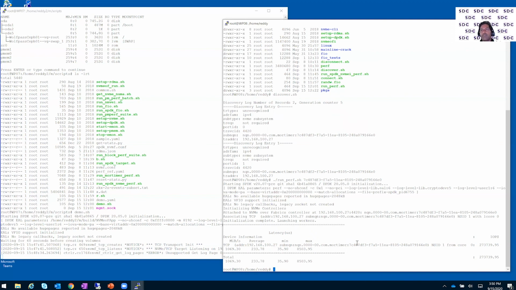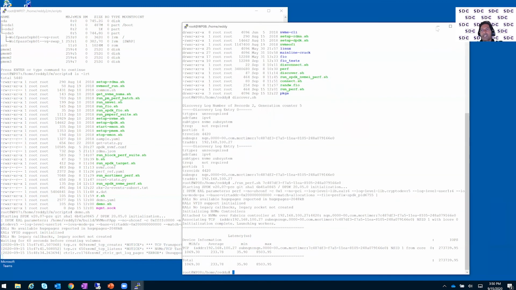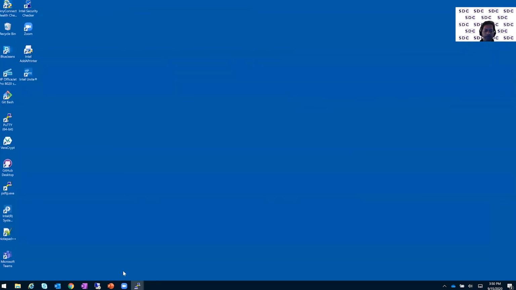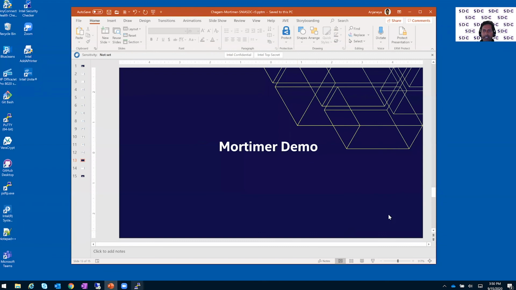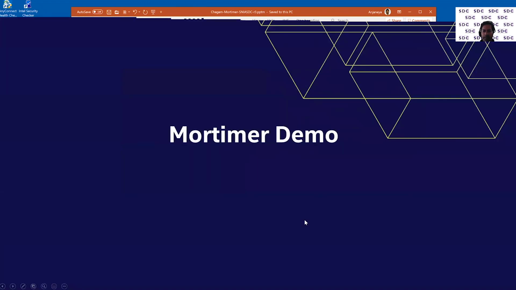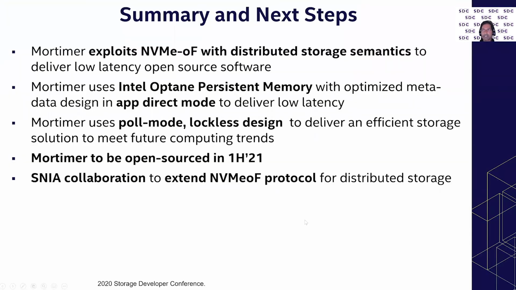So hopefully you got an idea of how Mortimer is implemented with the persistent memory data structures and how they are optimized to reduce the metadata changes during a typical IO flow from the client to the storage node cluster.